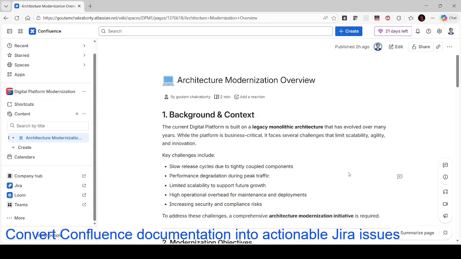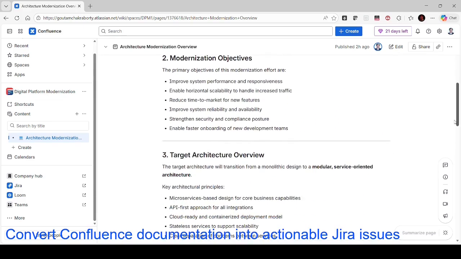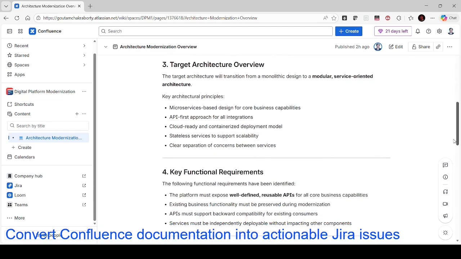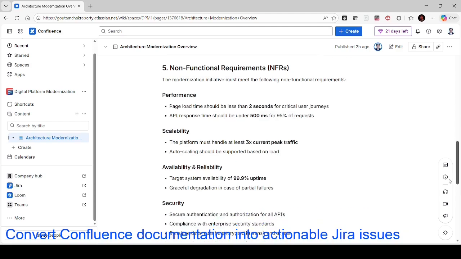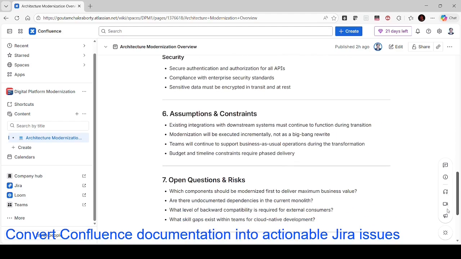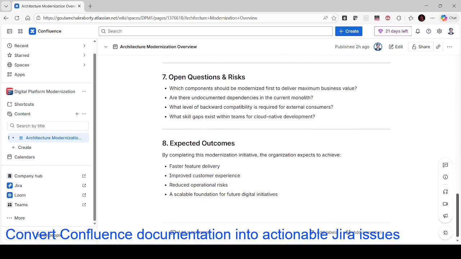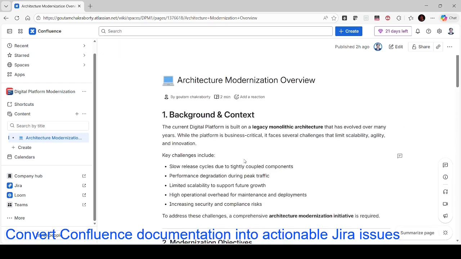It includes different points like the key challenges we are currently facing with the current architecture, modernization objectives, target architecture overview, key functional requirements, non-functional requirements, assumptions and constraints, open questions and risks, and finally expected outcomes. So it's complete documentation.